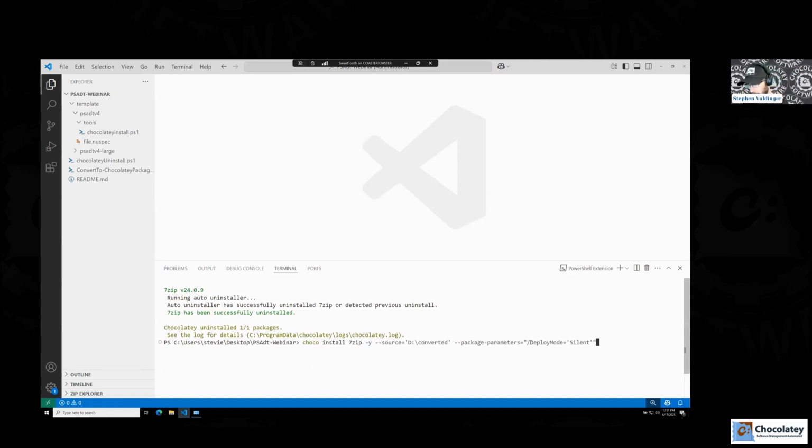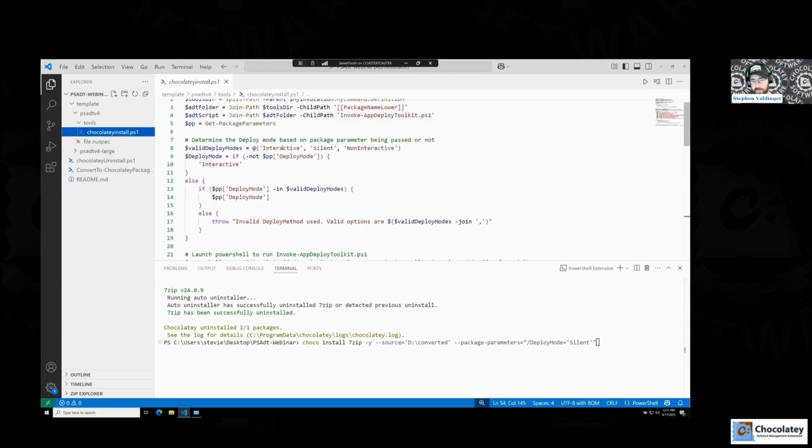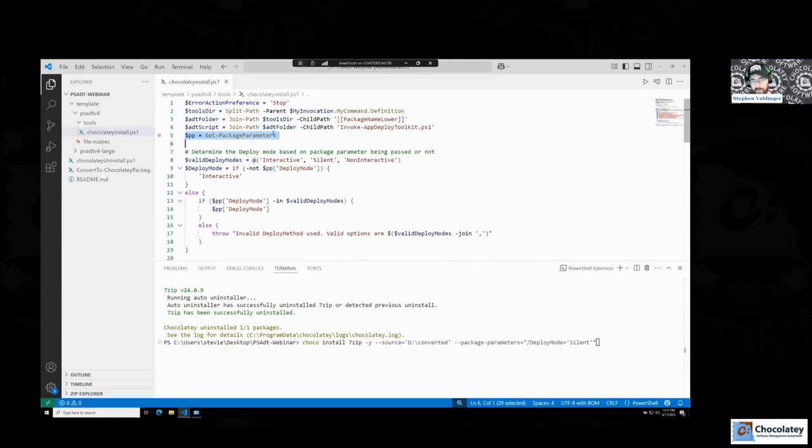In terms of package parameters inside of the PowerShell scripts, if we were to open this function here, Get-PackageParameters, it turns this input into a hash table. That's the magic that's happening here. So /DeployMode:Silent becomes a hash table where DeployMode is the key and Silent is the value.